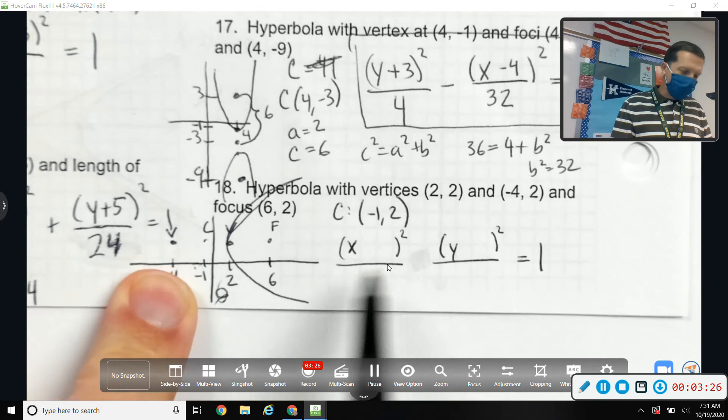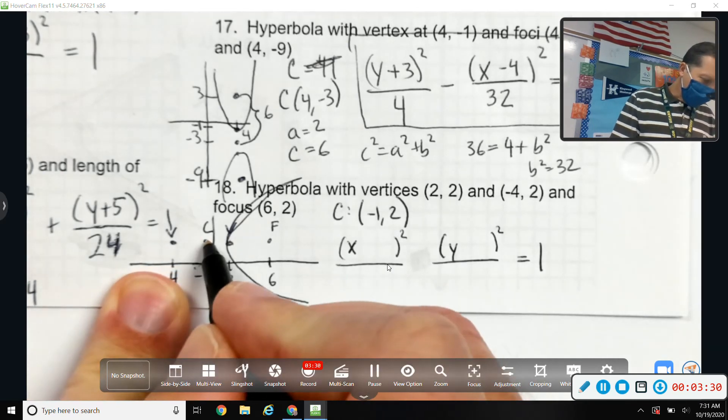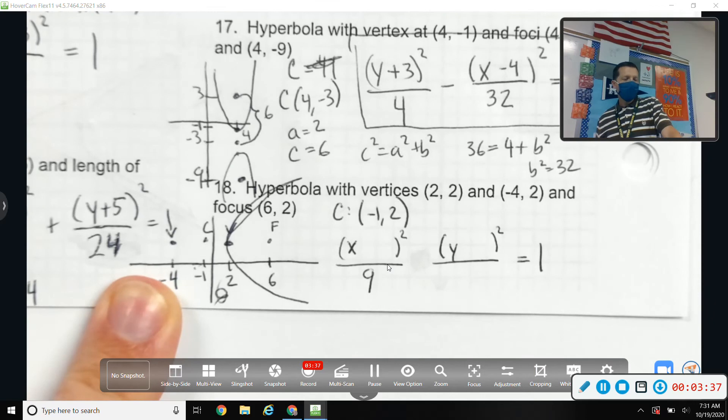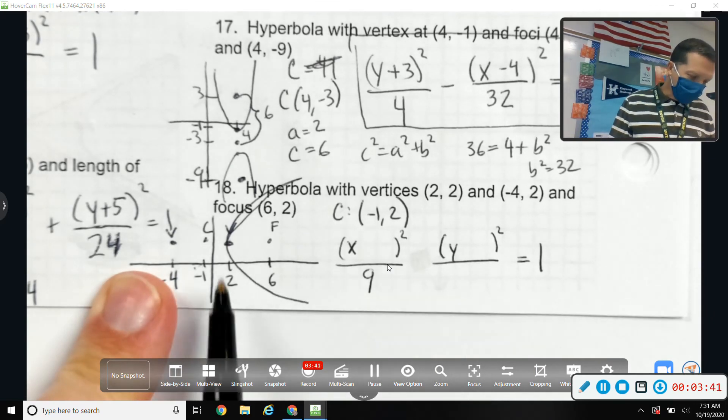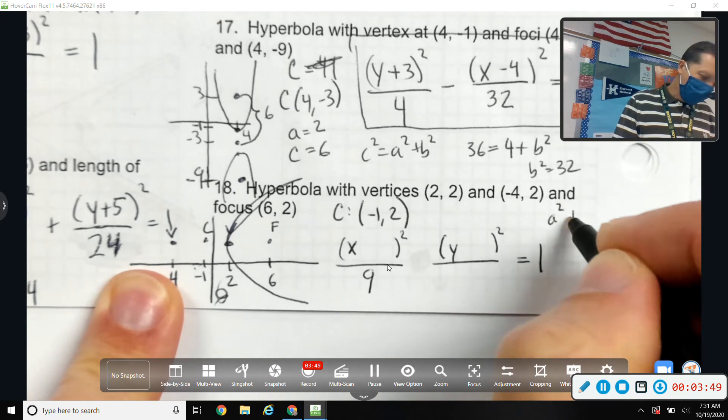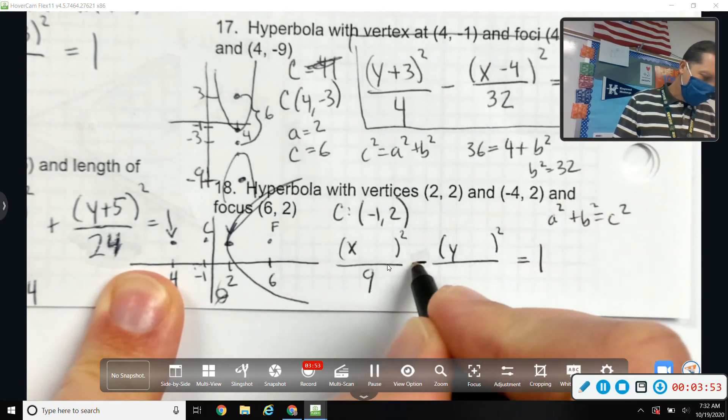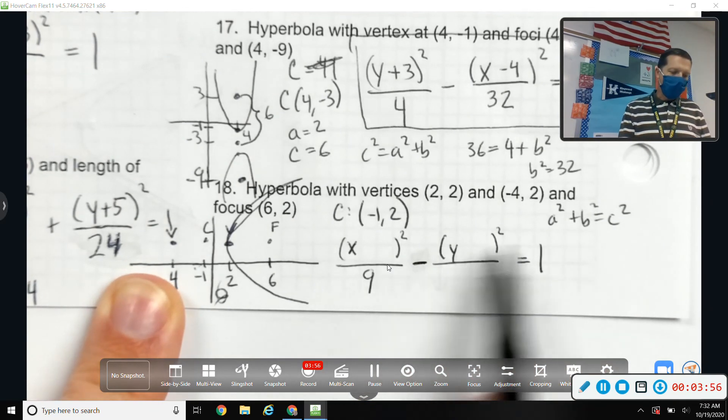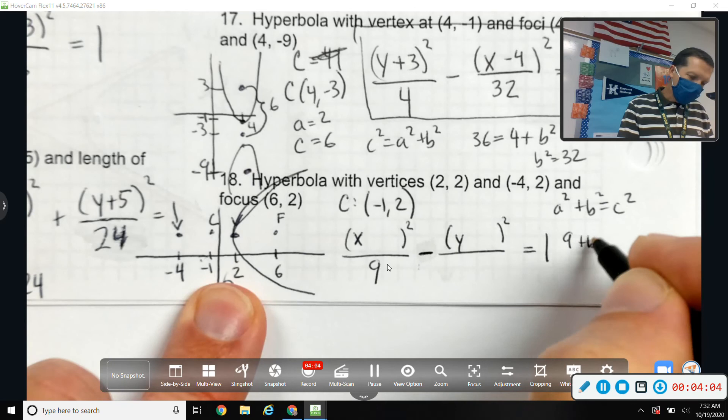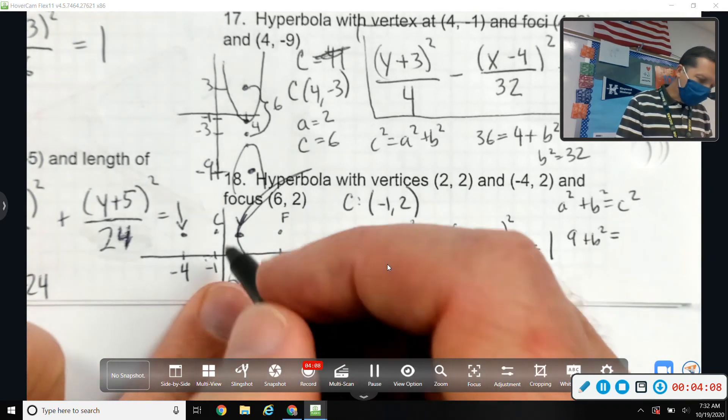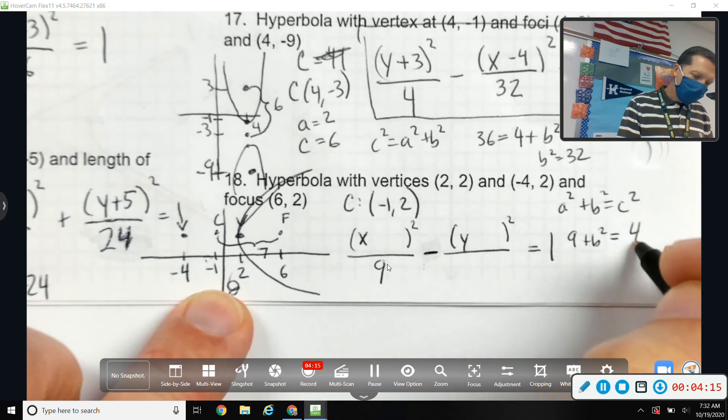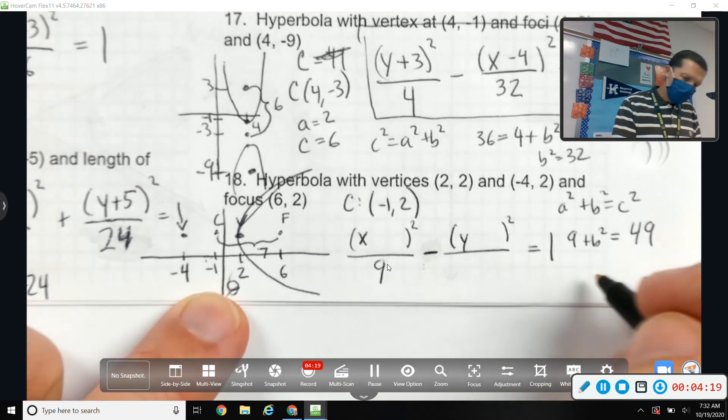I'll get it in a minute once the whiteout dries. So from center to vertex is three, and that's in the x direction, so I'll put a nine under the x stuff. The y stuff's a little bit trickier because I don't have a box to look at, I don't have an asymptote to look at. But I do know that a squared plus b squared equals c squared. Remember, it's always opposite of this sign, so hyperbola makes this a positive. So a, or a squared, is nine. B squared I don't know. C squared is center to focus, so that would be seven, 49. So b squared equals 40.